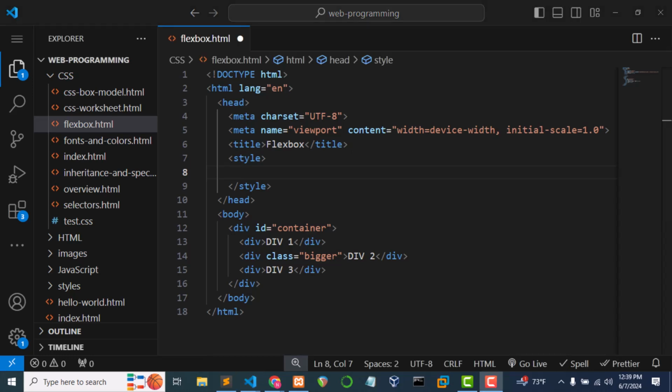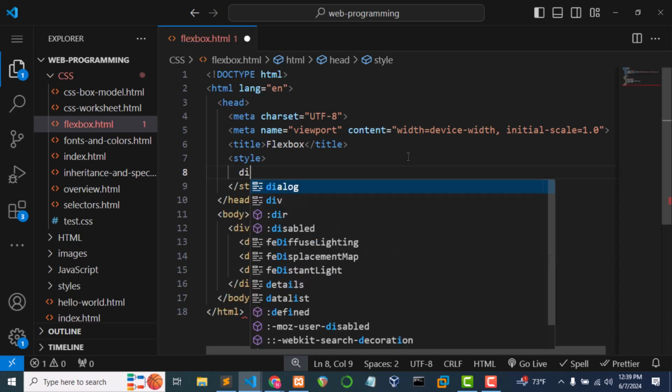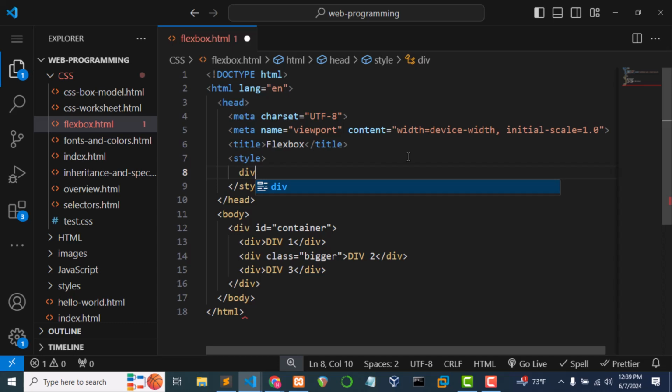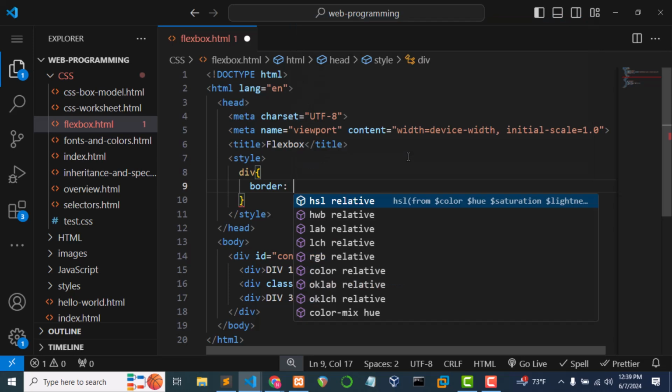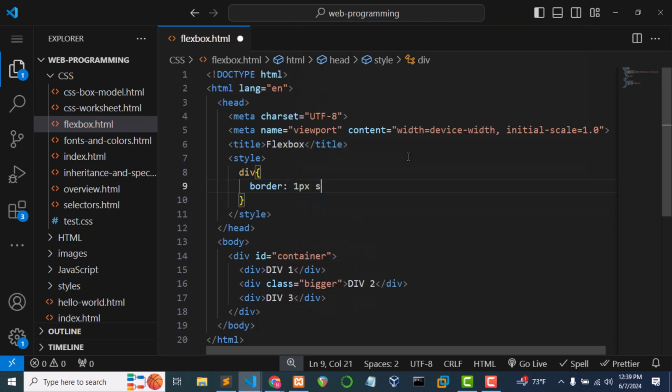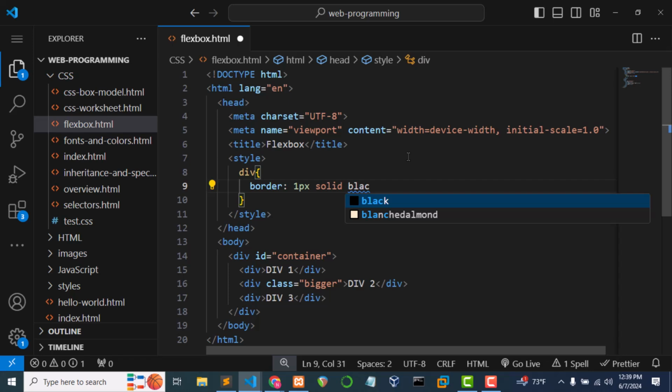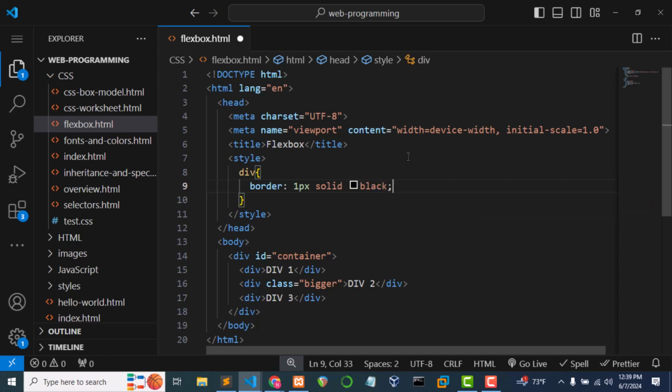Let's put a border around all the divs so that we can see them. That'll really help us right here. So in the style element, go ahead and add a rule set where the selector targets all div elements. So that's our selector div, then the curly braces, and then split the curlies apart like that. And let's set the border like this. Border colon 1px solid black semicolon. Okay, and now what that'll do is it'll allow us to see the divs by putting a border around them.